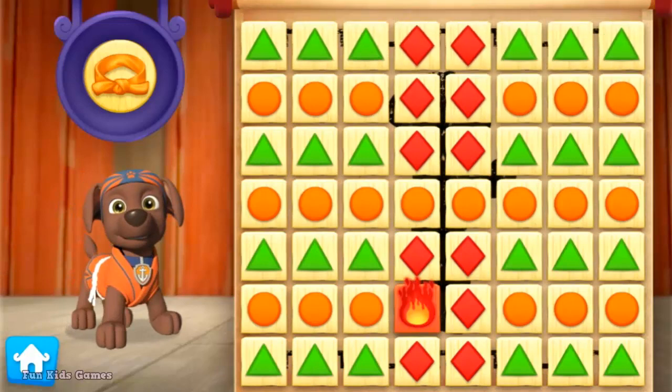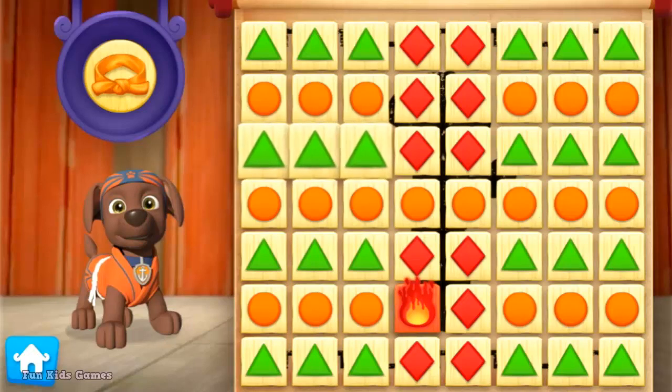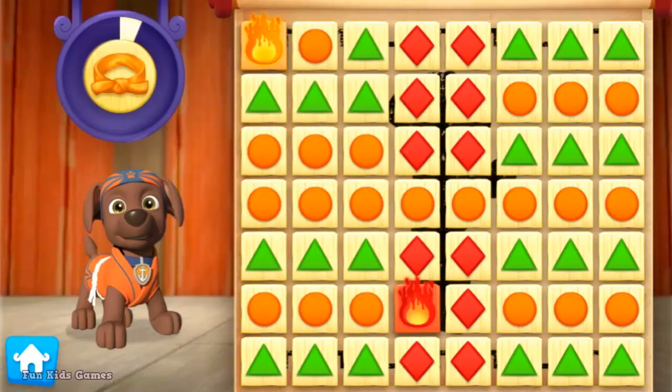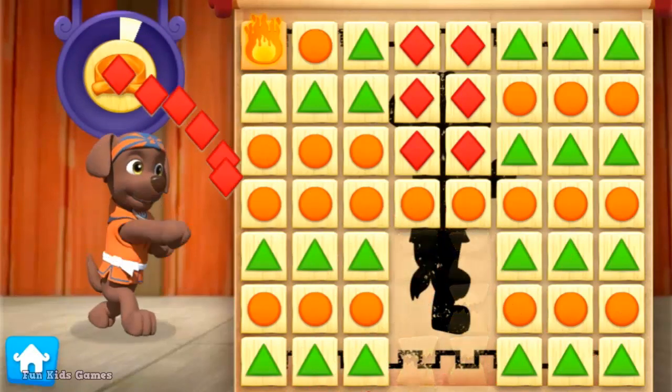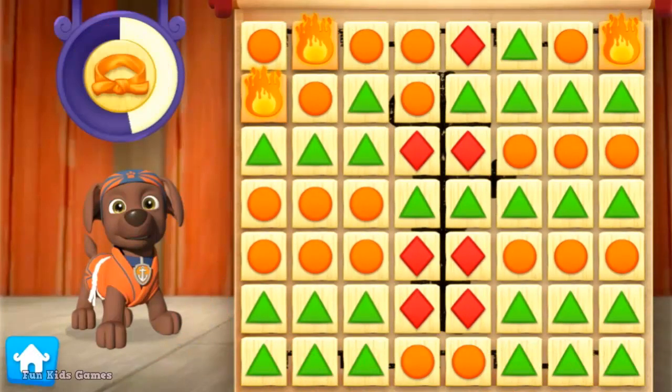First, let's help Zuma practice his Pup-Fu moves to earn his orange belt. Use your mouse to click on a group of three or more boards that are the same color. Breaking boards fills this meter and helps Zuma earn his orange belt. If you see a group with a fire board, click on it and dive in, Zuma! Whoa, look at that chicken go! Awesome! Now let's keep breaking those boards.